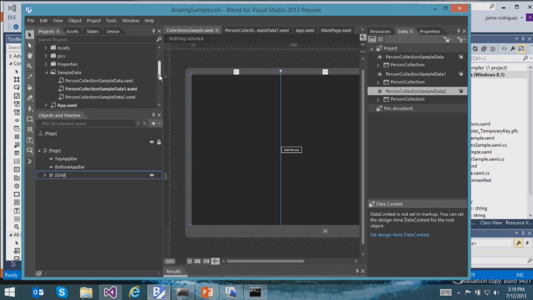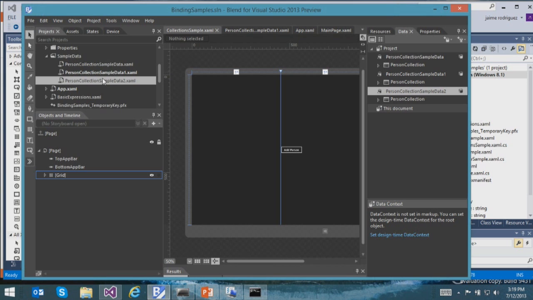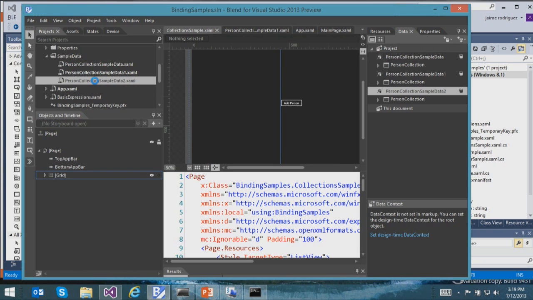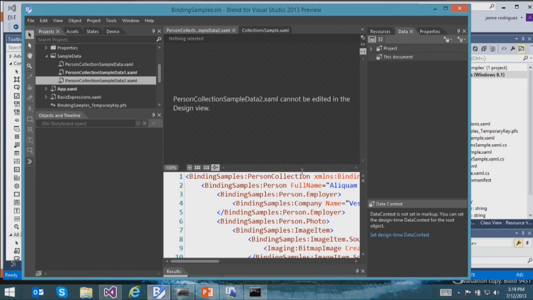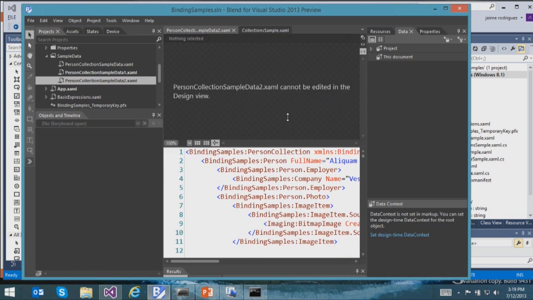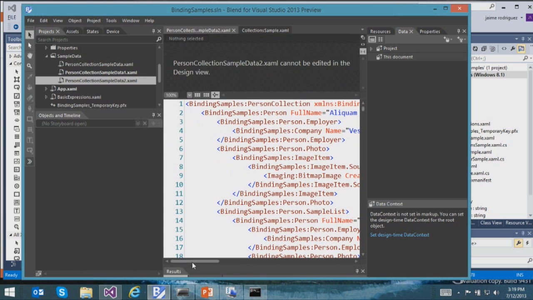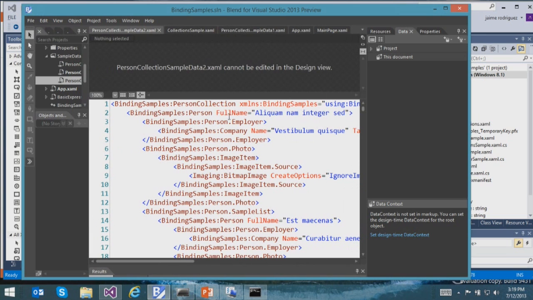It added, and I had one from earlier, so it added this new one called person collections data.xaml. Earlier we said XAML is nothing but XML serialization and deserialization of objects. So for example here, if I click on this object, you will see that it's just XML. It's just XAML right here. Right? It is actually XAML, yeah. So that's what we were talking about before. You can use XAML as a serialization language, and yeah, absolutely.